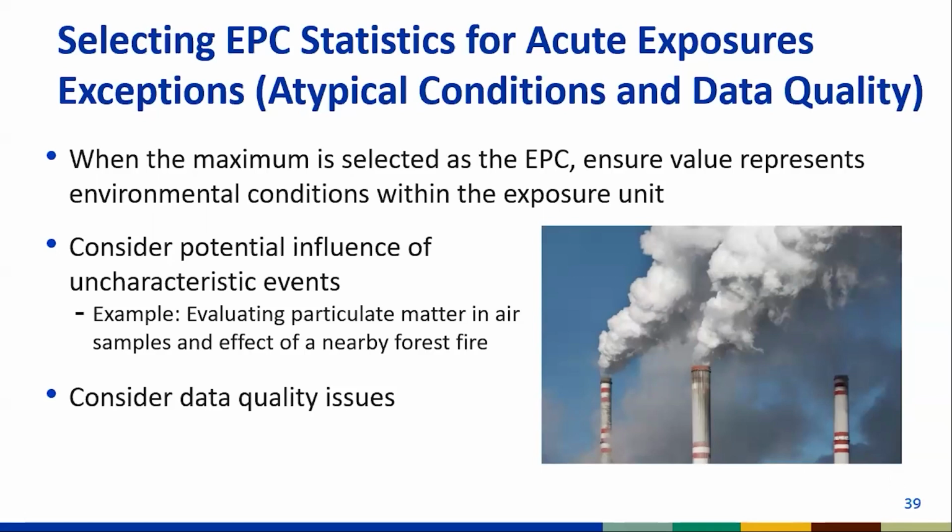Another consideration involves issues tied to data quality, such as the impact of analytical artifacts due to blank contamination or a data point that is presented in the wrong units. Any suspected anomalies in the data should be carefully reviewed before using the maximum detected value as the acute EPC.